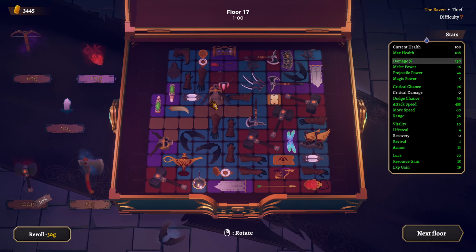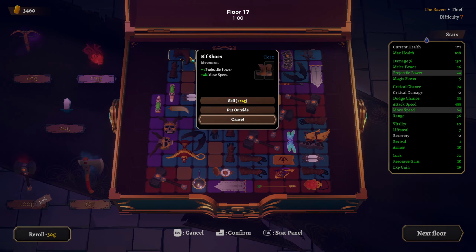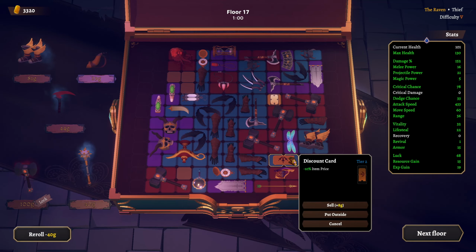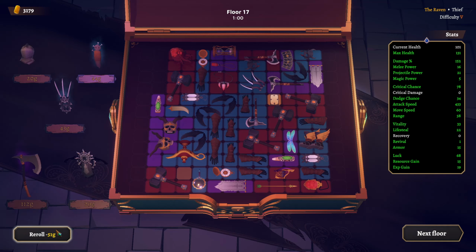I don't know. Dodge chance is 2%. I'm gonna surrender those 2% movement speed and maybe those few here as well. Yeah, that's fine. I can live with that. Get the hard. Okay, is there something else I don't need? Yeah, the item prices. I'm fine with the higher item prices. Then I can get the hammer, finally. Yes! We have one slot left to fill.